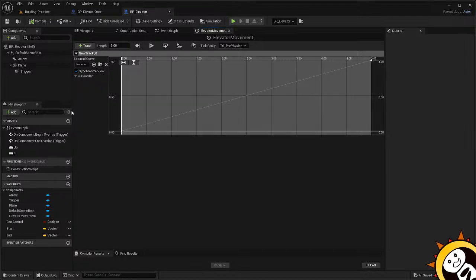This is time, and this is something. I don't know what up and down is on a float track. Let's look what that is. What does the y-axis mean in a float track in UE5?